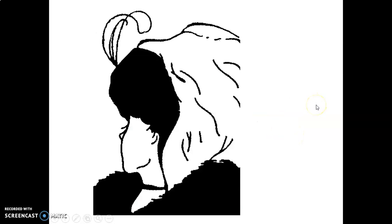Do you see an old woman or a young woman? Or do you see both? Here's a young woman. In both, this is the hair, and they have a hat on with a fur coat. If it's a young woman, here's the side of her cheek, her jawline and her ear, her eyelashes and her nose, and she's wearing like a black choker necklace. If it's an old woman or an old hag, black hair again, eye, here's her nose, there's her nostril, and this is her mouth.